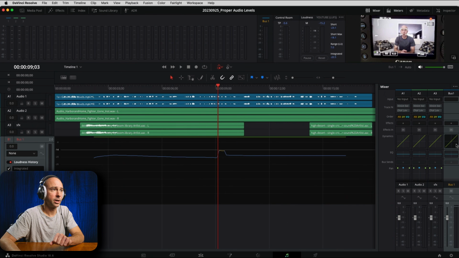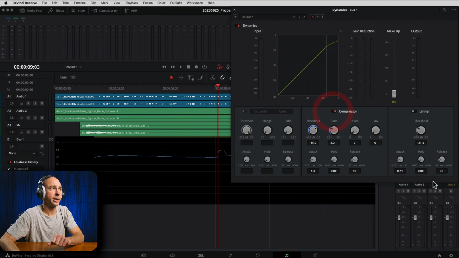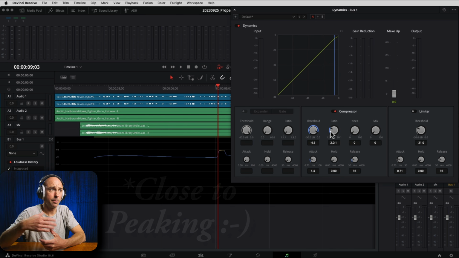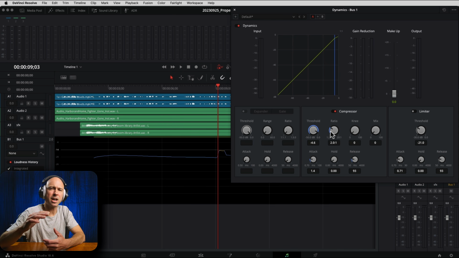Now, one bonus tip here is just to make sure you're not peaking or going over any of the LUFS levels, right? Because we don't want YouTube to compress it. Two things you could try. One, you can open up your dynamics and just turn on your compressor. And I'd even bring this up a little bit because I don't need to compress it much. Just in case it gets close to the end, I'm going to allow the compressor to just knock it back just a little bit, just a little compression. You can do that if you want. Or you can turn that off.